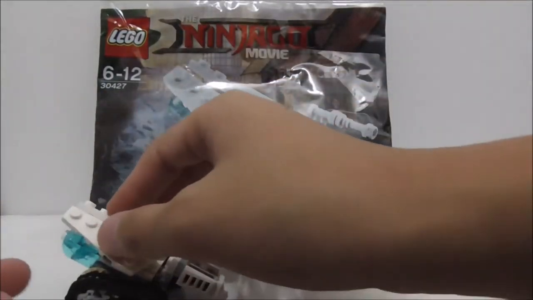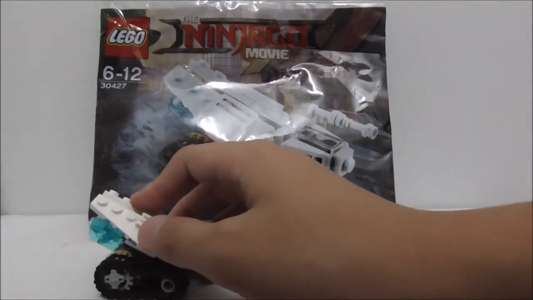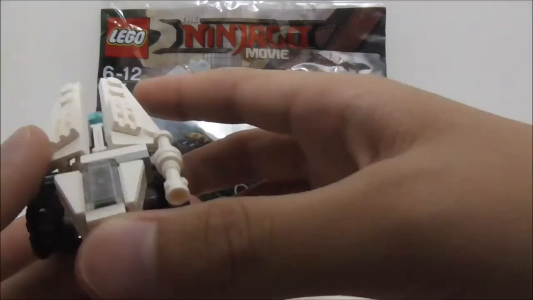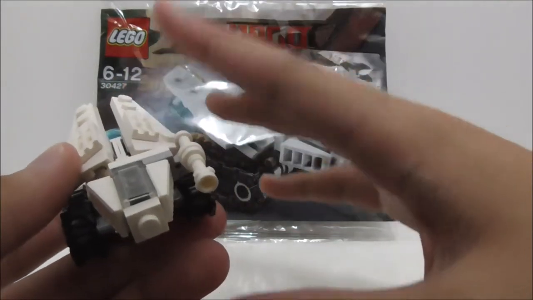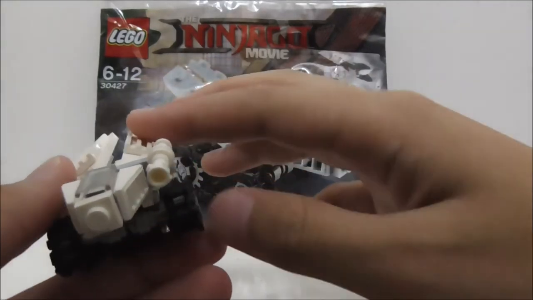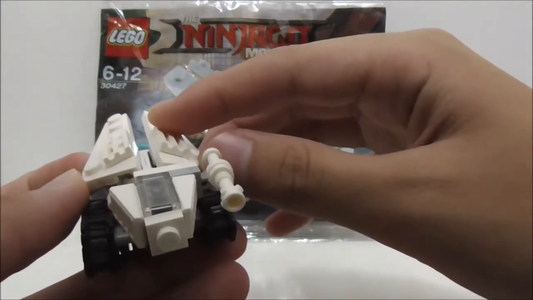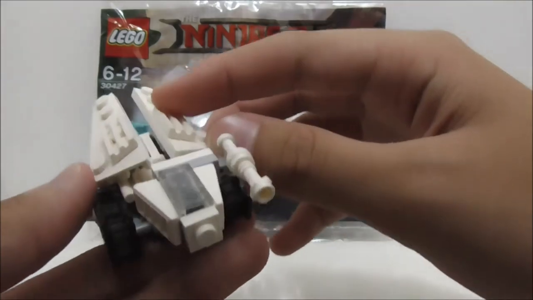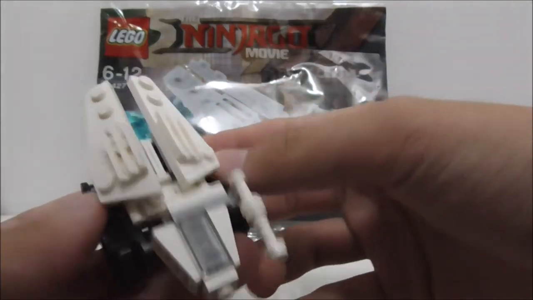It just moves like a normal tire or wheel and you can put this with all the other micro scale Ninjago Movie vehicles like Lloyd's dragon and also Cole's quake mech.